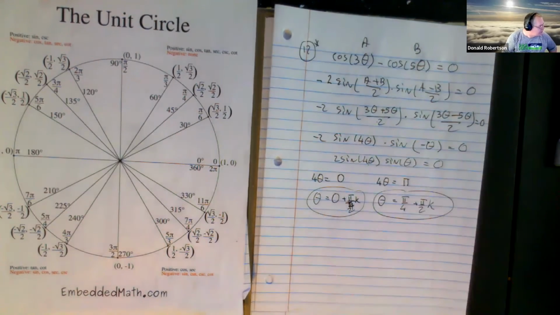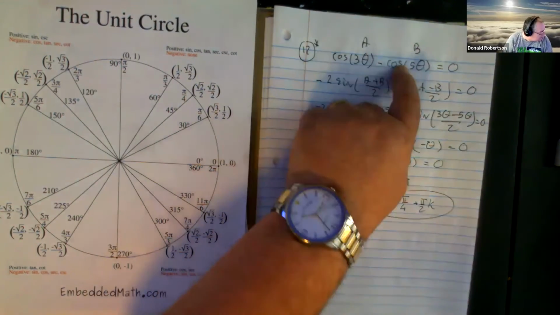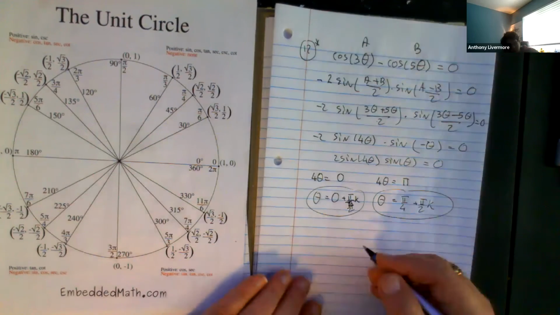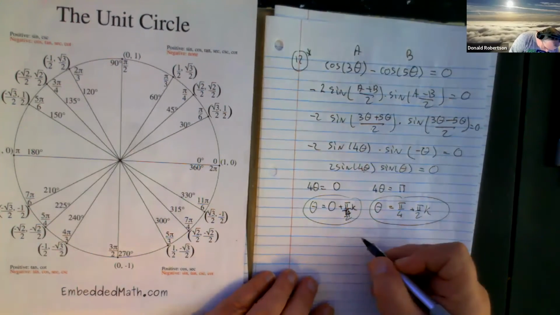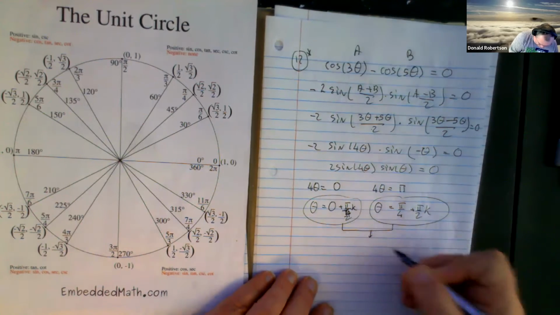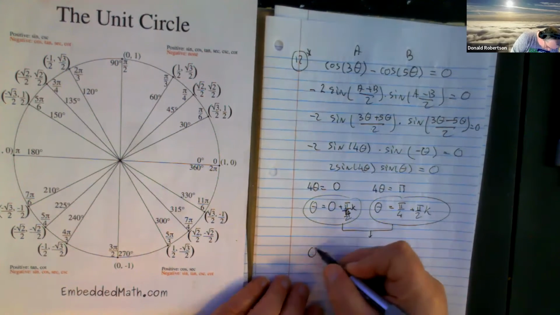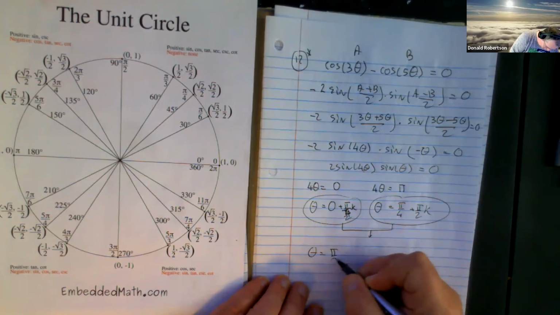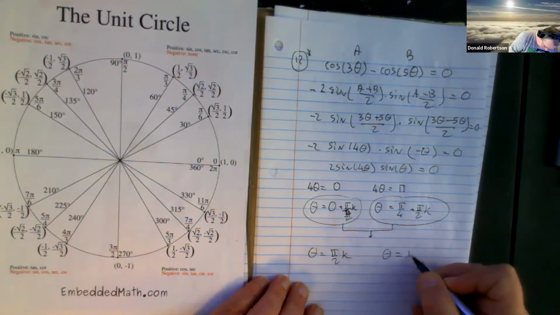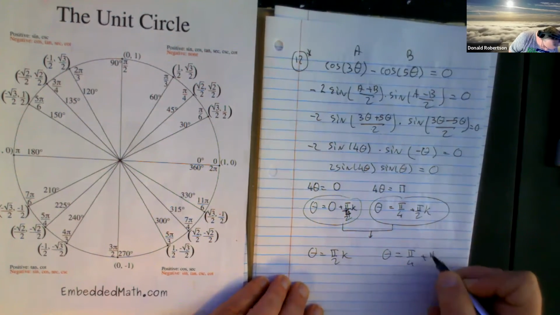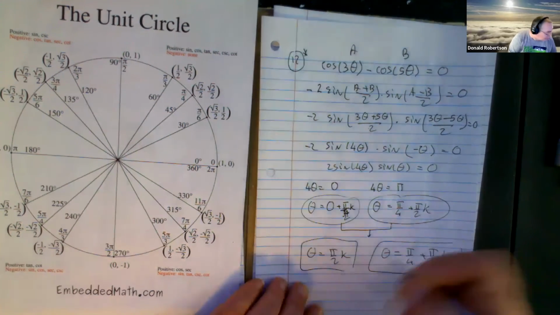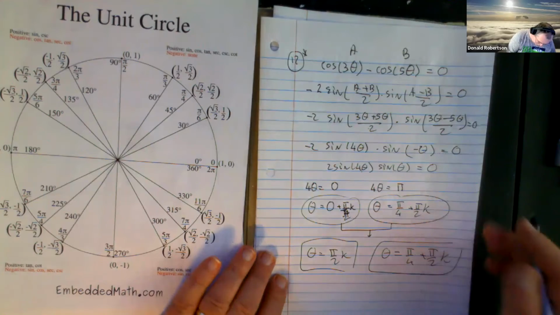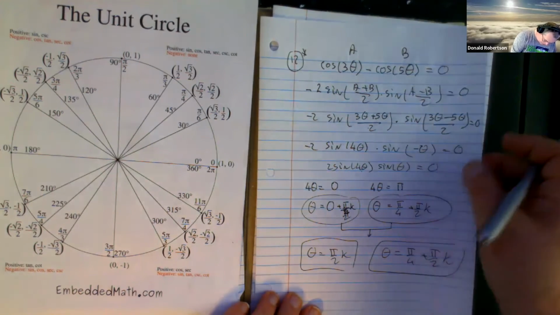Pi upon 2, so you could keep one, right? Something's not right. Okay, I don't think they are inside of each other. No, they're not. You're right. That's what's not right. Okay, so I've got two answers. I've got pi upon 2k, and I have that one. I'm looking at the answer. According to them, something's inside, so I'm not quite sure what yet.